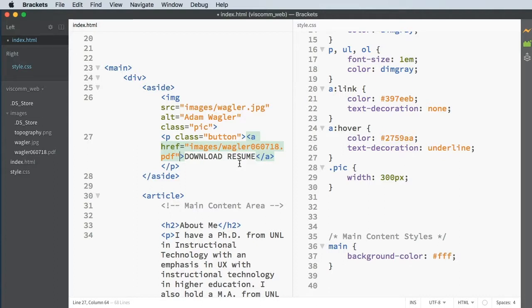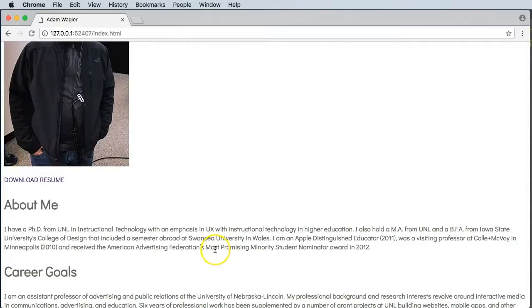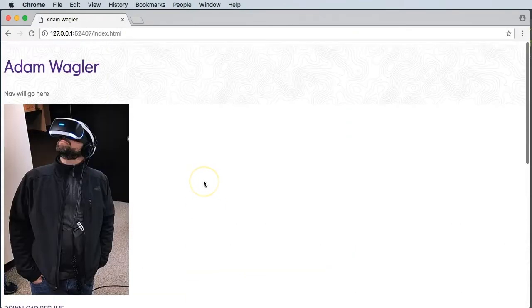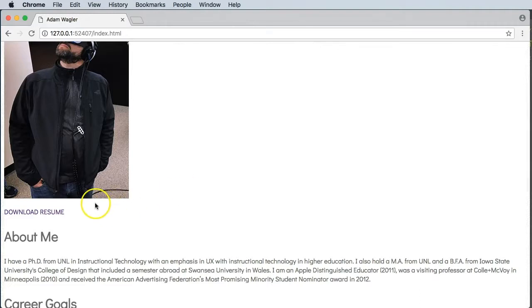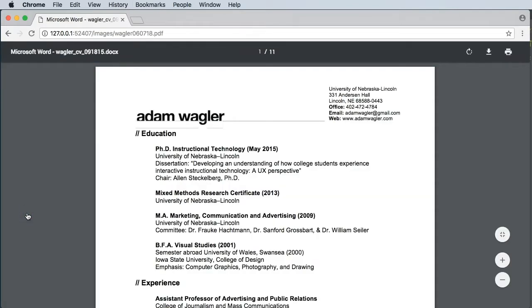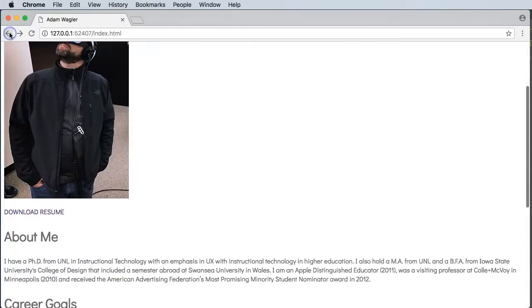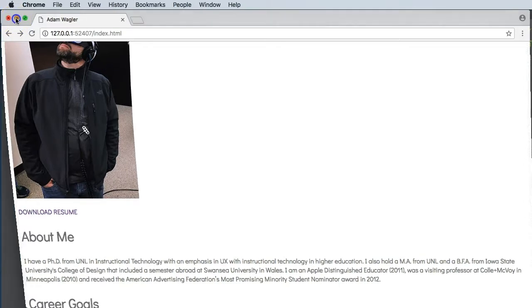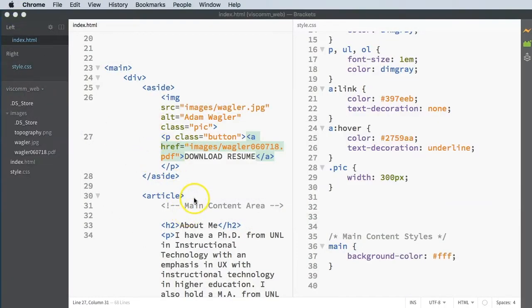And what we're going to do is save this and go test it out and see what it actually looks like and make sure it actually works, right? So what we've been doing here is we have this link. When we click on it, it goes to our PDF and it works. So we know it works inside of our HTML, so we're good there.